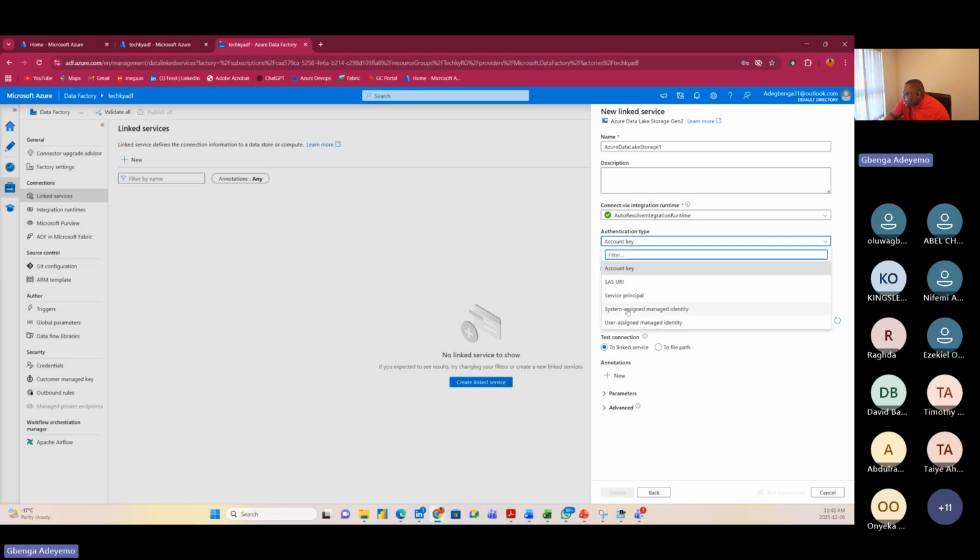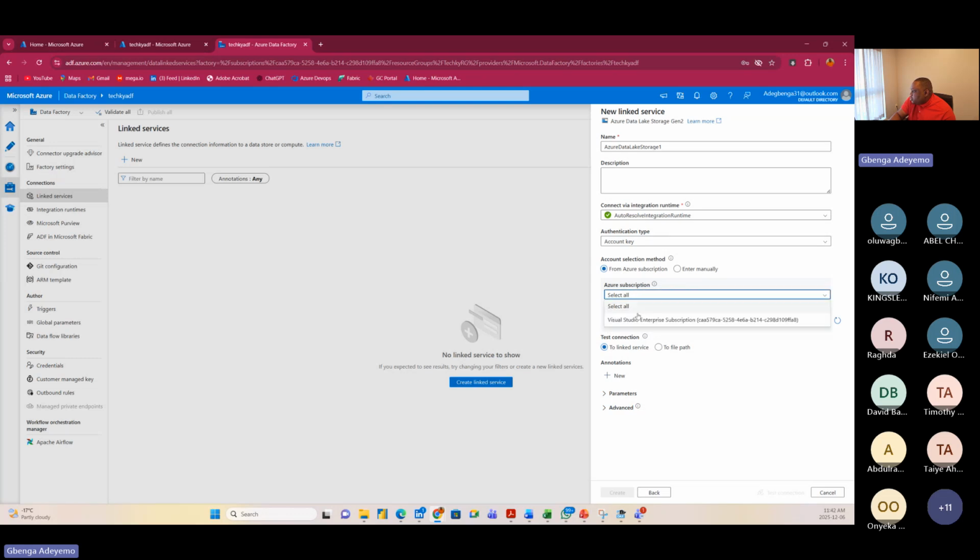We have system assigned managed identity, and we have user assigned managed identity. Right? So we can leave it at account key for now. Now choose your subscription. This is my subscription. Your storage account that I'm referring to is the Techie SA1 that we just created, right? I'm going to test my connection. Let me test connection. It says connection successful.